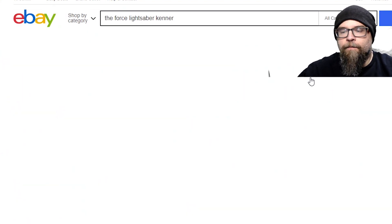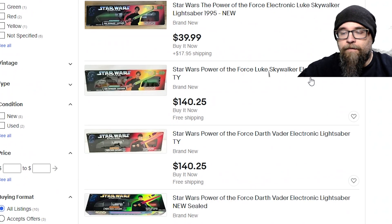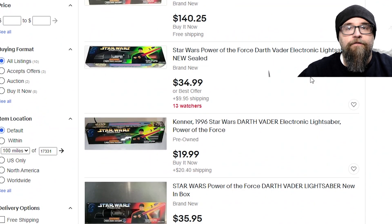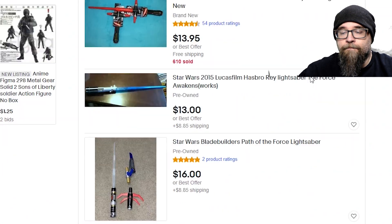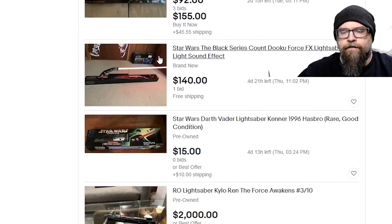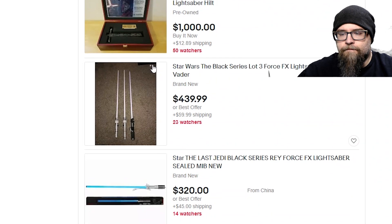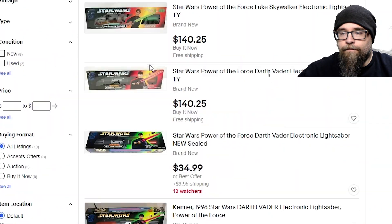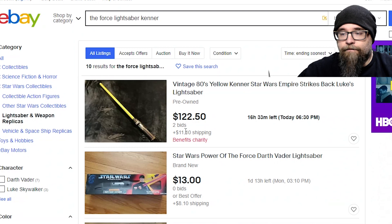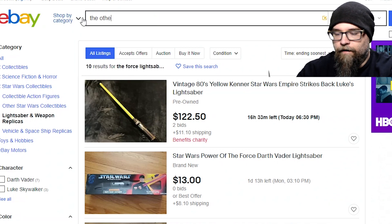Here's a thought — next time I go to Disney, I'm hoping to get a lightsaber made. Last time I was there I got the droid, so this time maybe the lightsaber. But I really don't know whose I would get. Here's a question for all of you: whose lightsaber would you get if you had the chance? There's definitely some that look really awesome, but I don't have any attachment to the character — like Count Dooku's. Very cool hilt on it, but not a fan of Dooku. So, nothing really new here. Anyway, we know that for $133.60 I could get one, and that's a little too rich for me. So let's look up the other worlds.